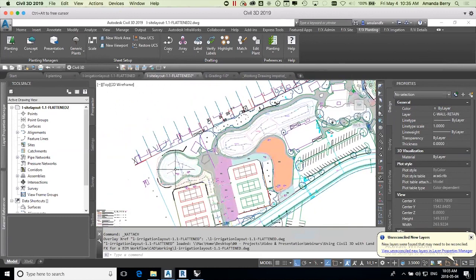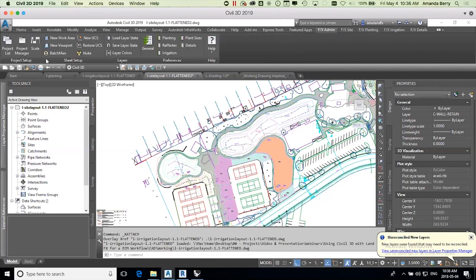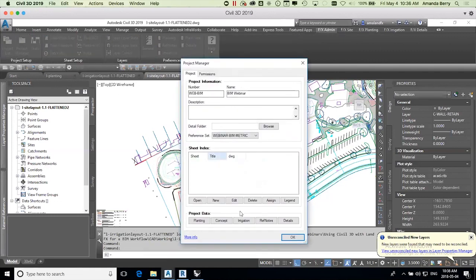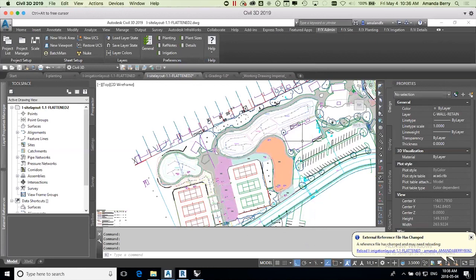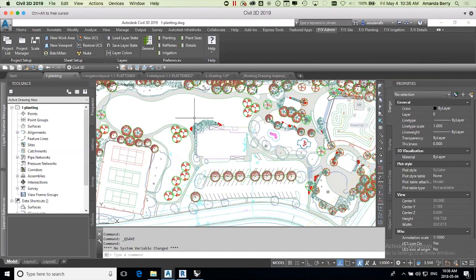And what you can actually do with Land F/X once you start using these tools is coordinate with other consultants as well. We have a lot of users who don't have an irrigation designer in-house, but they have irrigation designers out of house who also use Land F/X. They can take this project that you set up and put all of your information into, and you can export that out, and they coordinate it with other users of Land F/X in order to give them this planting plan. The irrigation designer takes that planting plan and designs their irrigation based off of it, and then they send it back, and you can coordinate all of these things in Civil as well.